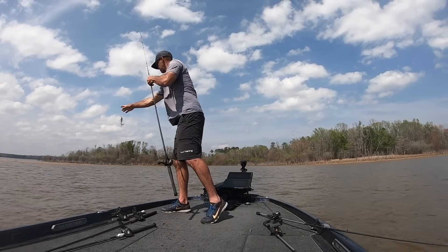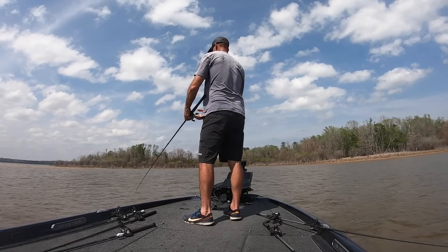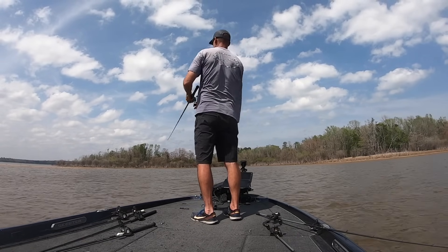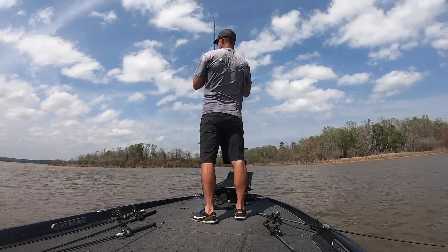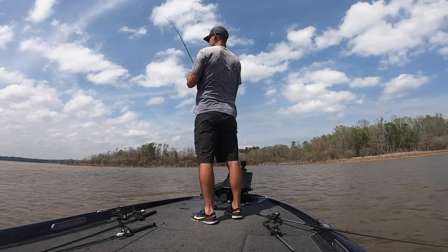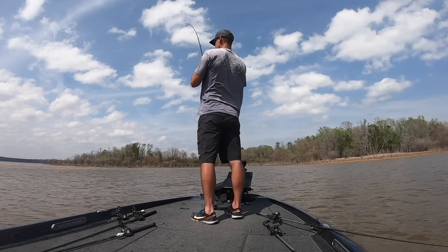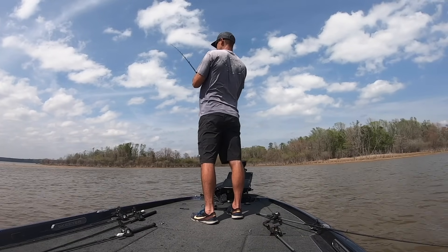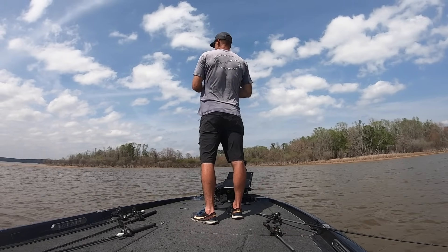There's not another bait like it. There's not another hard bait that can move that fast with that much action, that much noise, and not look like everything else. It's one of a kind. You can go behind everyone else throwing a chatterbait, Thunder Cricket, spinnerbait, or jig - all those fish have seen that. You're the only one throwing this. You can even see in the video how I've been throwing one bait and I instantly pick this up - and what happens when I pick it up, instantly, there you go.